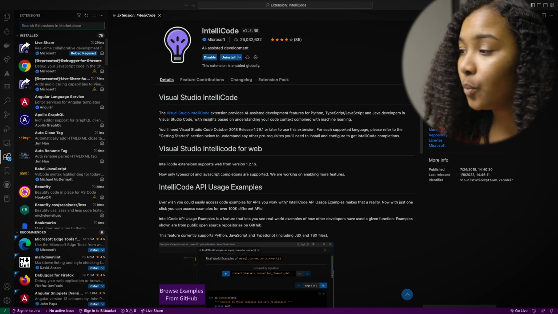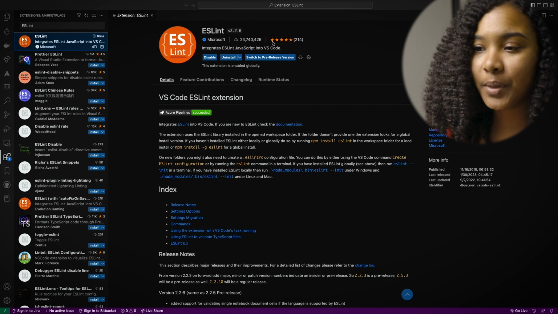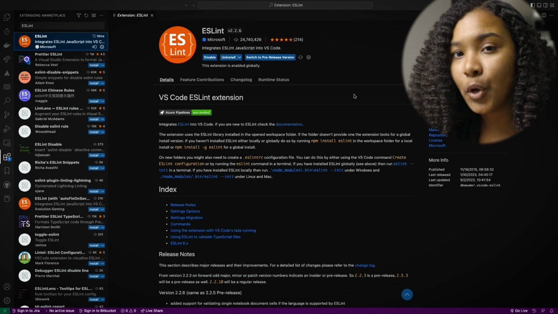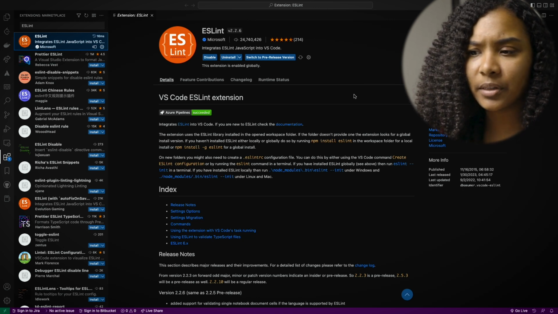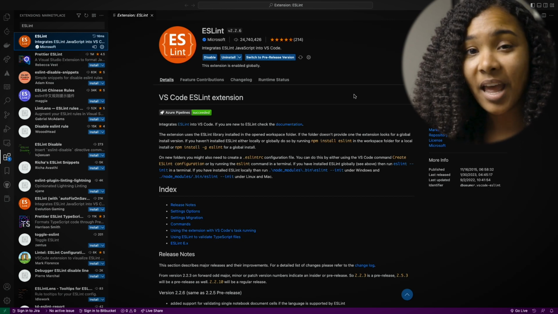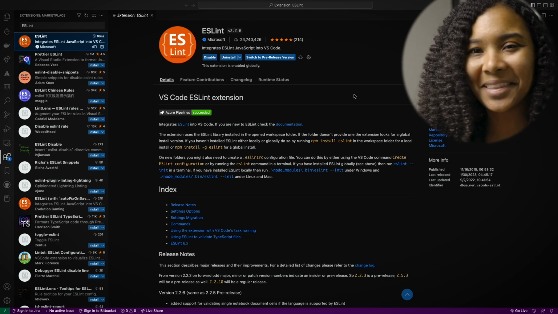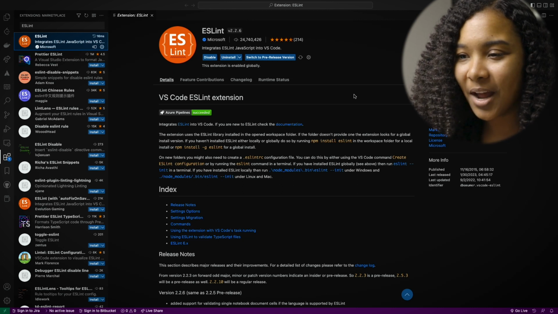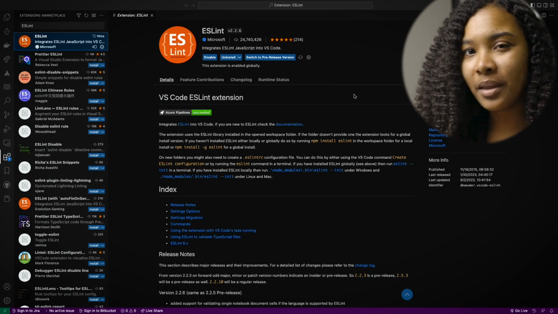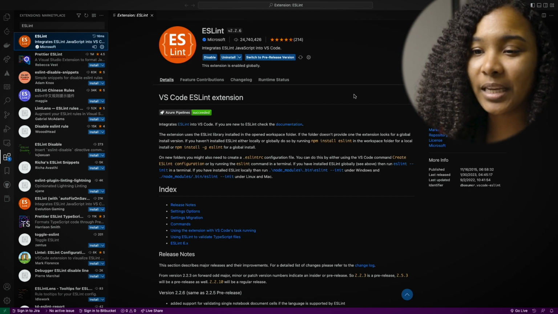All right, so after IntelliCode, we want to install ESLint. This one I already have installed. ESLint is a type of linter. And linters are tools that can analyze your code for bugs or errors, syntax errors, anything like that that you don't want to show up in your code. Linters can basically deal with that and make sure that you don't make the mistake. They'll throw little errors and say, hey, you shouldn't write this like that. Anyhow, linters are really great. I think between linters and another extension called Prettier, they've both helped me write code in a lot more clean and succinct way. So definitely be sure to install ESLint.